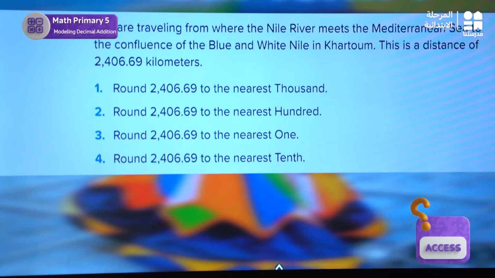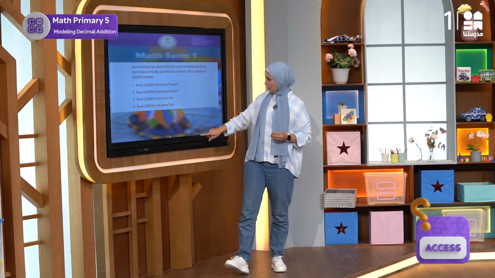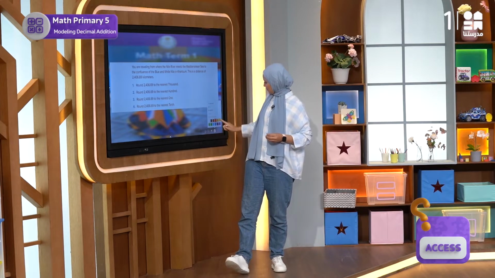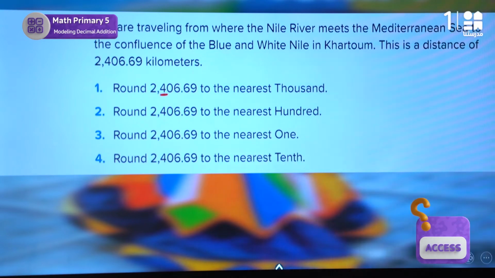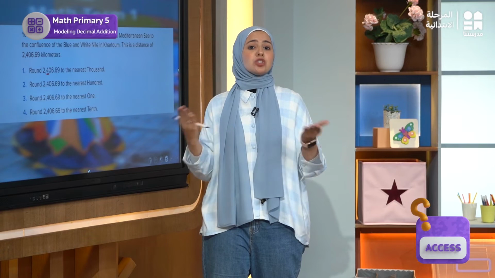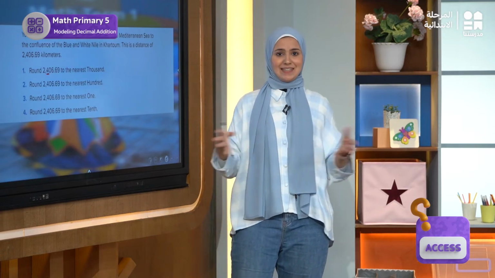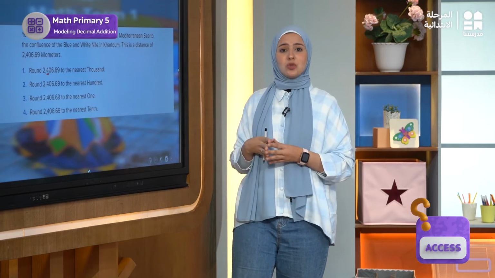Now, what do we see? The digit is 4. So let's check over here. I want to point this out. So the right number is 4. This number doesn't add to the digit. So 2 will remain as it is, while the rest of the digits will be converted to zeros.